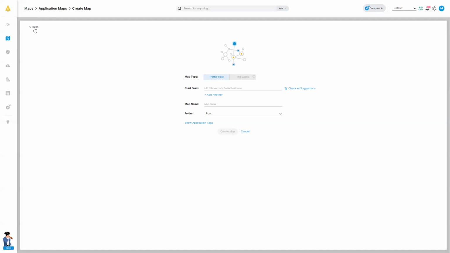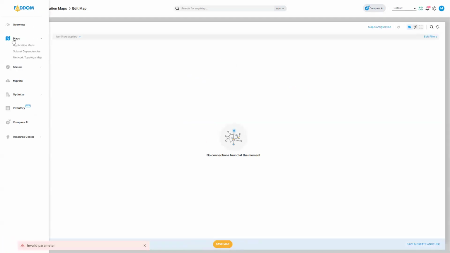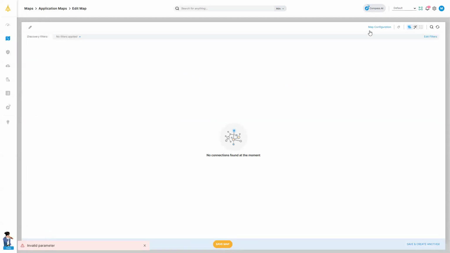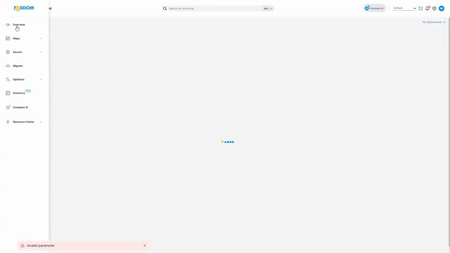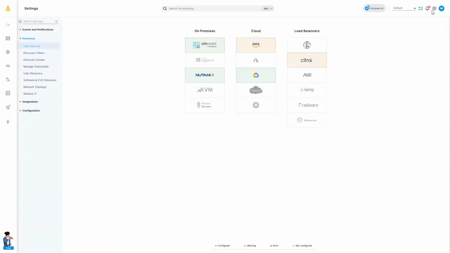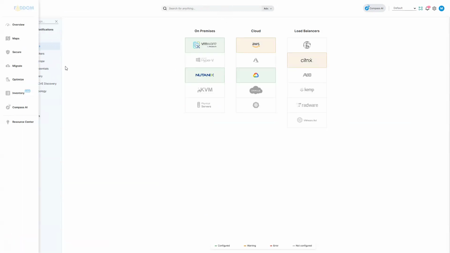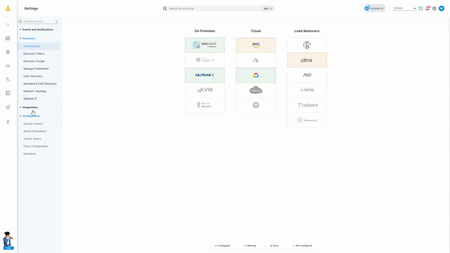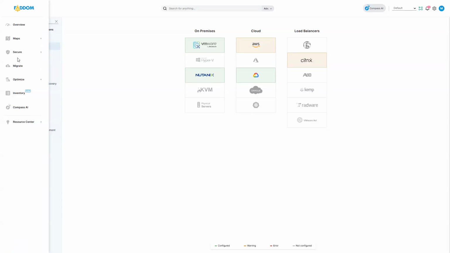So this is great. We've talked about the maps and the new features that are coming around the application maps. Let's take a quick dive, a little bit more technical, a deeper dive into some of the integrations that we've been doing. We've revamped the settings menu and reorganized it, made it a lot easier to use. So, you can see here, we're in settings. These are the two places in Faddom. You're either going to be in this settings menu doing integrations and configurations, or you're going to be over here in the side working with the features. So it's the features menu and the settings menu.